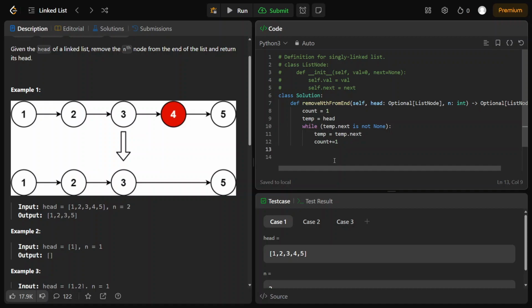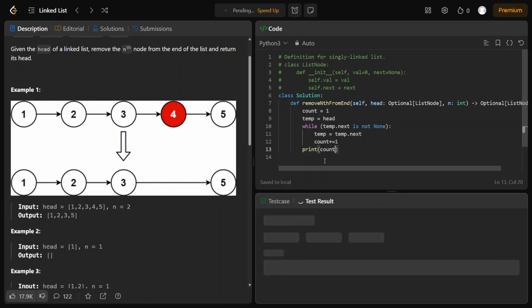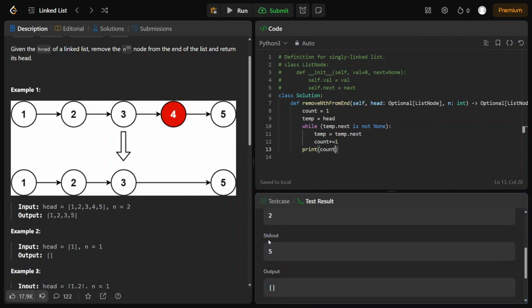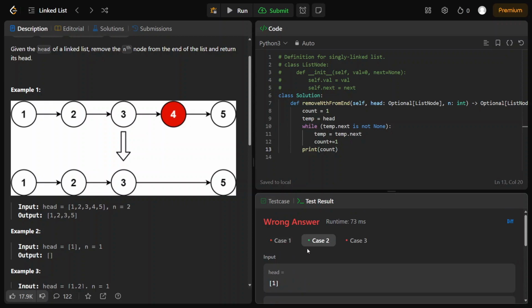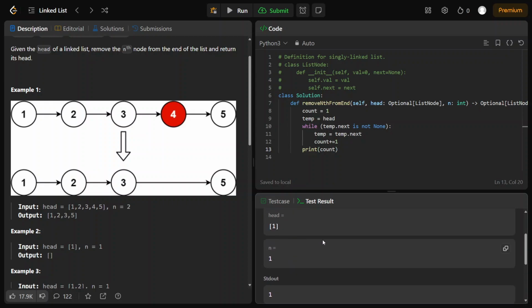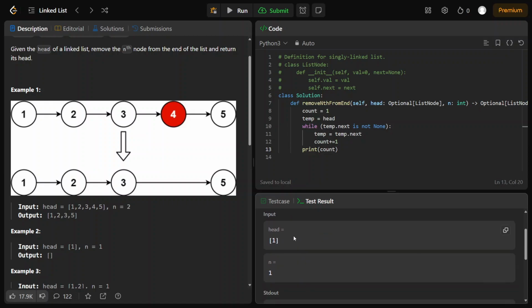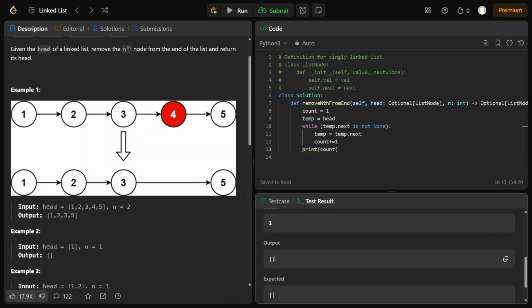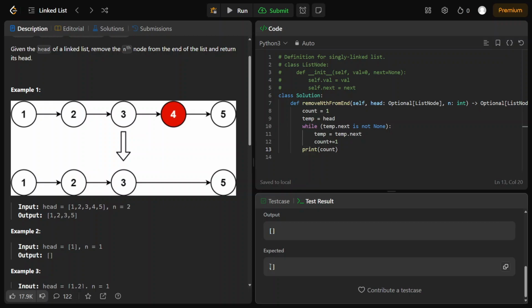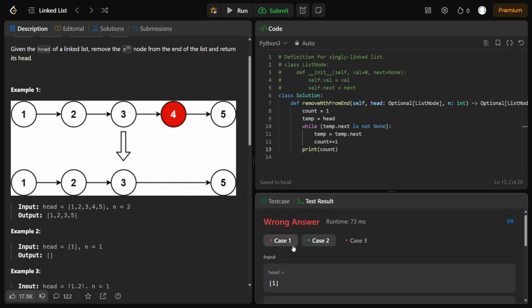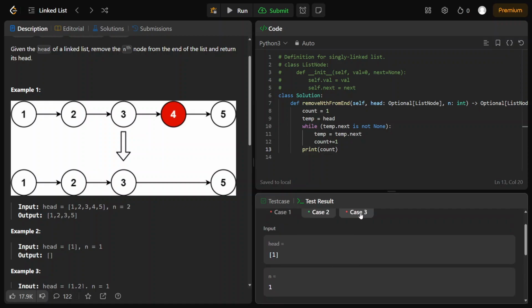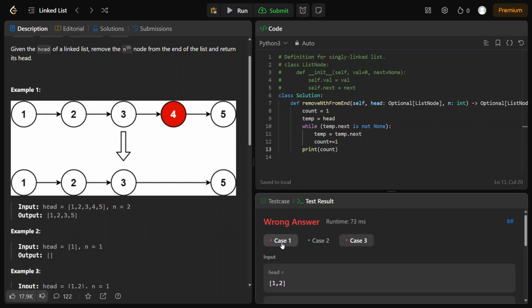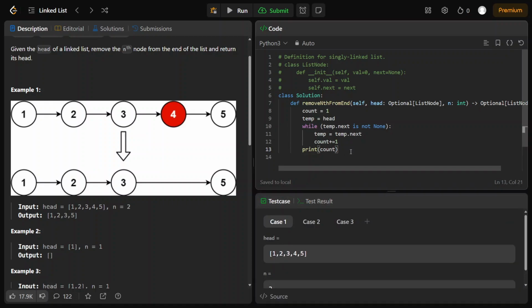So we'll build the solution step by step. Let's run this and see what count we are getting. Obviously, we aren't going to get any answers, but over here we'll get stdout 5 for this test case. Oh, we passed this test case. It just has one node and n is 1. We weren't passing any output, so it's already empty and they expected empty as well. Anyways, over here count is 1, over here count is 2. So our count is working correctly. Let's go ahead then.